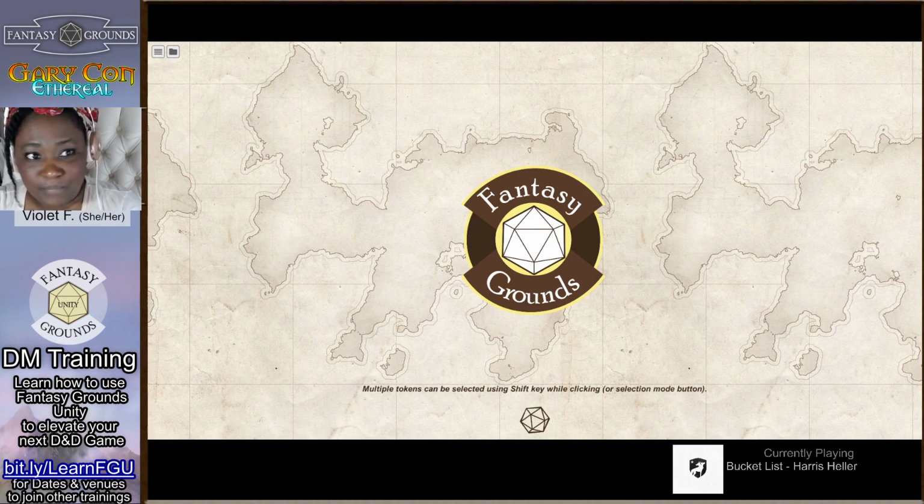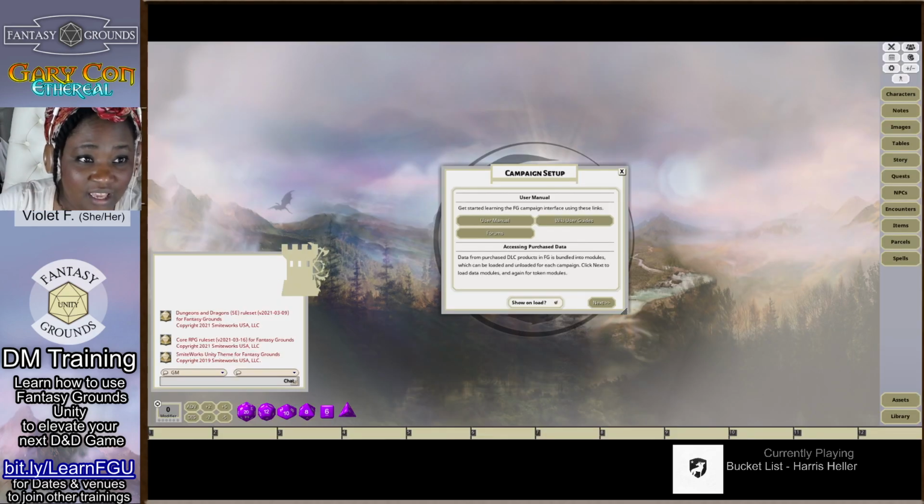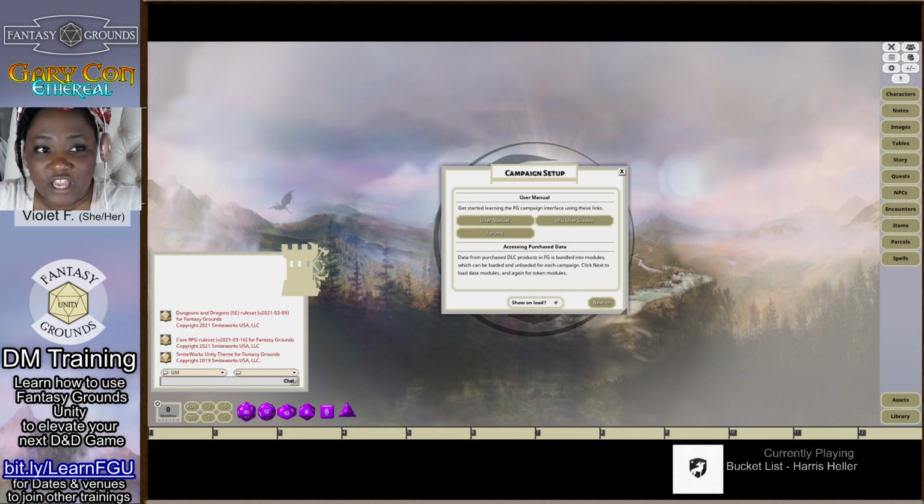We'll talk about some possible hiccups that could happen with connection while the students are getting connected. But that basically means that you don't have to worry about some external service if it goes down or if it's having a slow day. It's not going to affect you with Fantasy Grounds. The bottleneck is really your internet, and your players' internet. So if you have a reliable internet connection and your players do, great. If you don't, then chances are you're going to have trouble no matter what VTT you use, because you need reliable internet to use it. But you won't have to worry about, if some big event's happening for the weekend, everyone struggling with the service externally. That's not going to happen with Fantasy Grounds. It's hosted on your own computer.